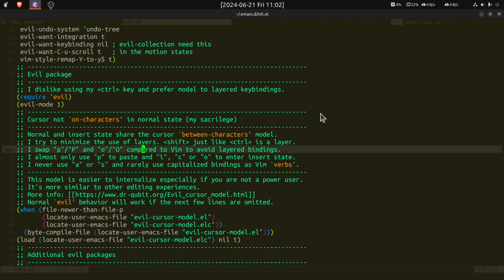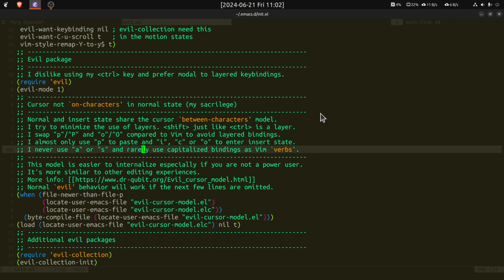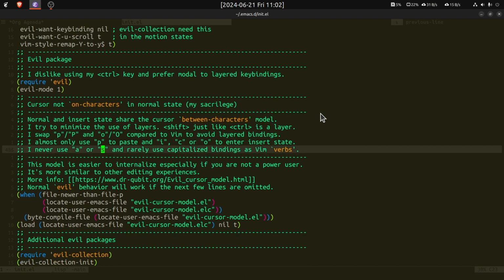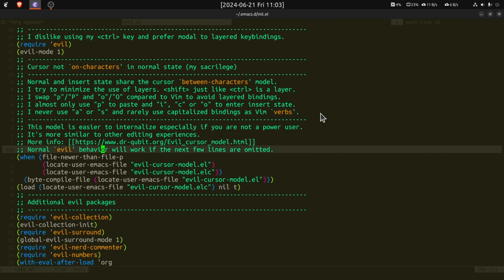And I use I, C, and O for insert state, and I actually don't use S because if I need it, I simply use CL rather than S. So that's how I do it, and I almost never use capital letters this way as bindings.